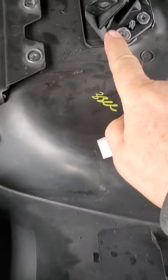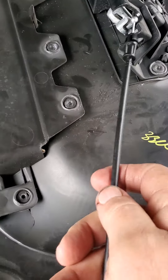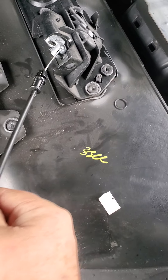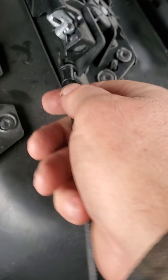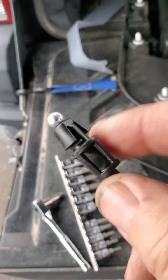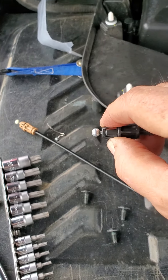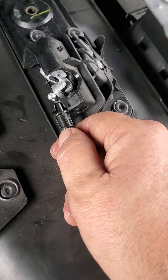Then, when you get that done, you run your cable over and hook it up to your door handle. The cable will go through here — it slides into there, and then pivots around. And then you push this forward and it'll snap into place. To get it out of there, I used some needle nose pliers and I just crimped these two sides and pulled it out.